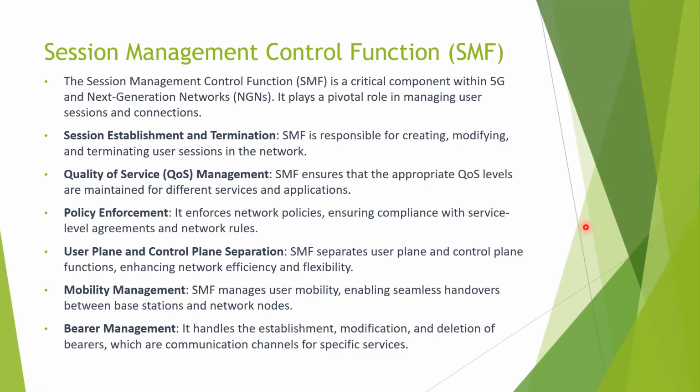QoS, to ensure proper QoS levels and maintain the different services and applications. Policy enforcement: it can enforce network policy to ensure compliance with service level agreements and network rules. There's also user and control plane separation. It helps separate the user plane and control plane functions and enhances network efficiency and flexibility. Then there's mobility management, where the SMF will manage the user mobility seamlessly between the base stations and network nodes.